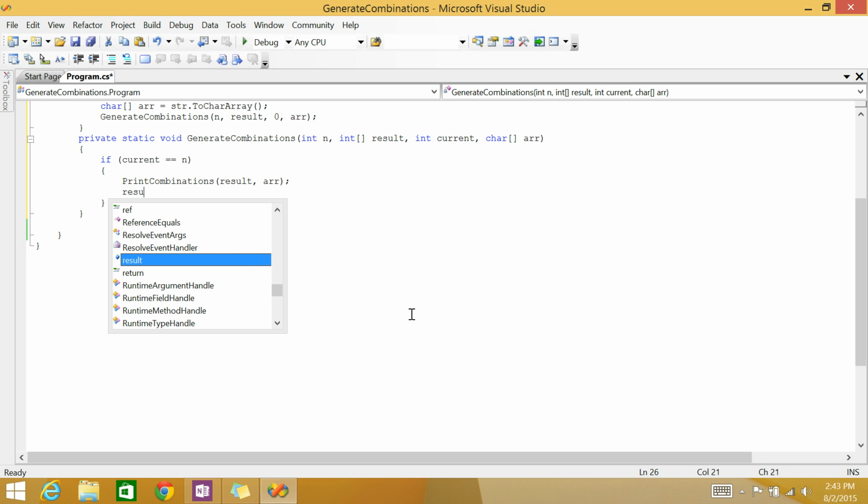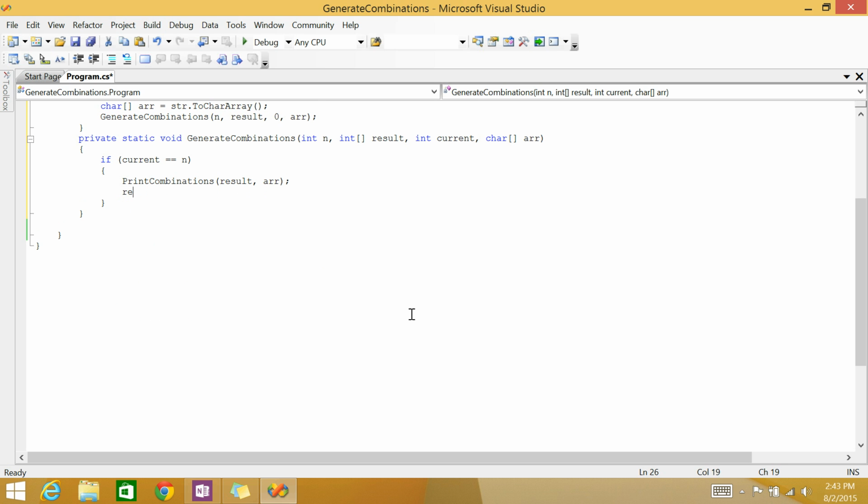And we'll return from here. Okay, so let's write the print function.